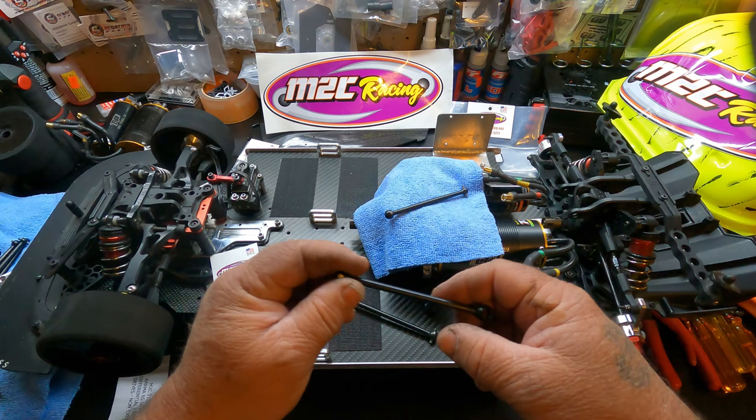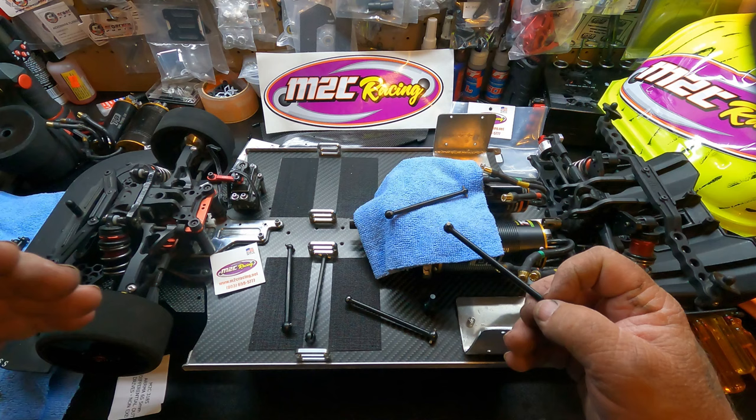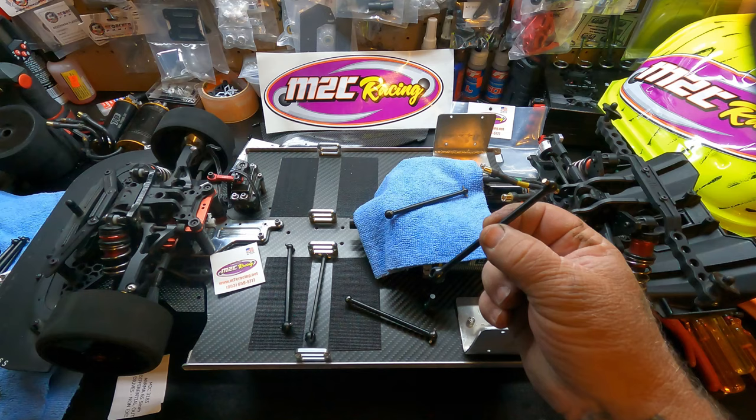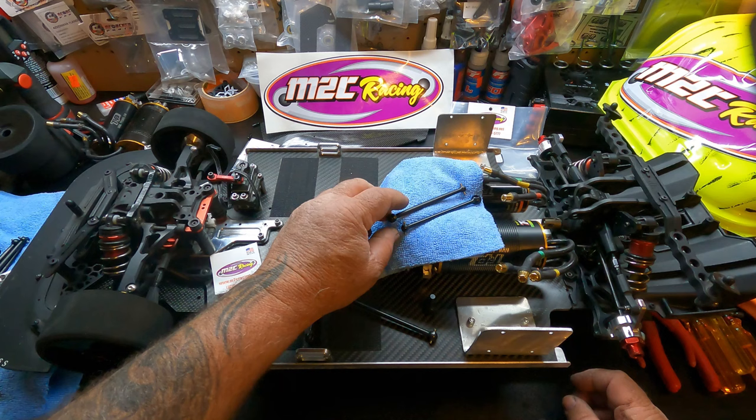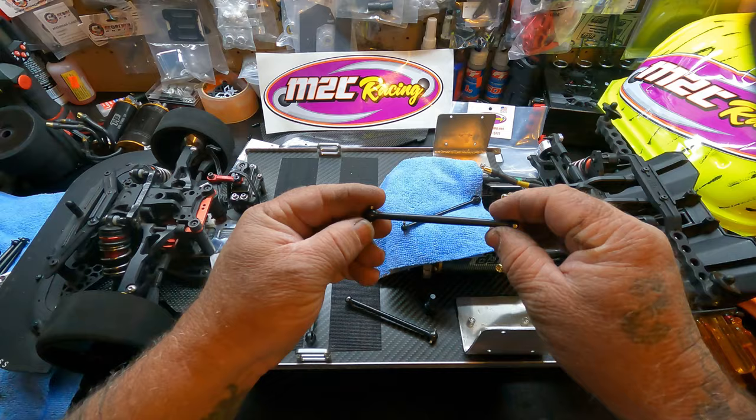It's going to be a whole lot stronger and they're true. The factory Arrma shafts are a little out of true — you have to buy several of them, sometimes you get some that are just absolutely unusable. These are going to be good, they're going to be nice and straight right out of the pack. The rear has a taper in it so it's a lot stronger, especially in that area in the middle where they tend to be the weakest. We did a couple other things to these — let me show you.